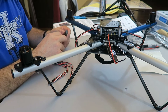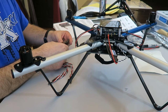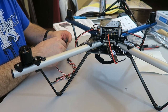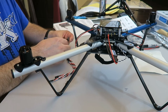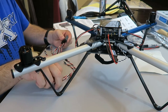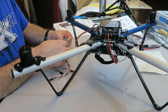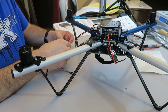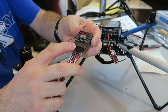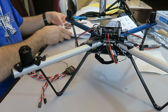Yeah, black wire goes towards me, and I'm going to plug in the throttle, the aileron, A-I-L-E, I guess. I'm not a flight person, you can tell. And I need elevation, black wire towards me again. And I need rudder, which is the next one up. I'm assuming I'm just going to plug all these in a row, but I'm going to make sure. Rudder, then I've got gear, and I have auxiliary one. Yeah, so they're literally plugged straight in a row on this particular controller, from throttle all the way over. And if you have a different controller or receiver, that's what you plug them into.